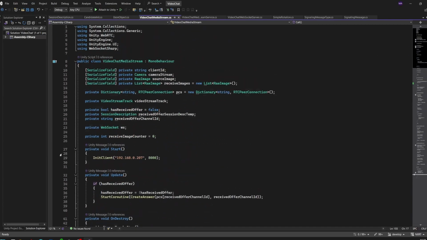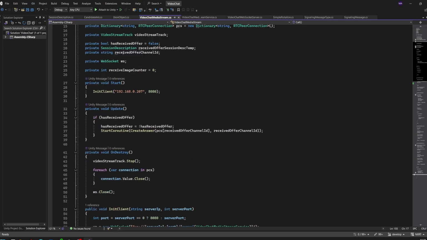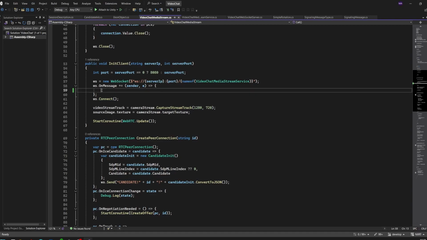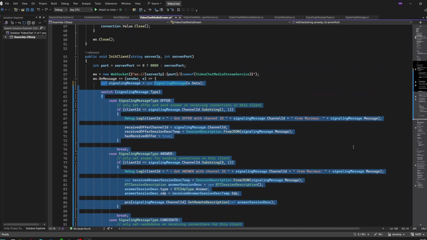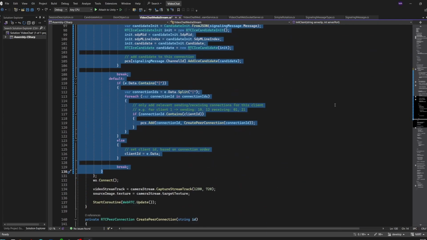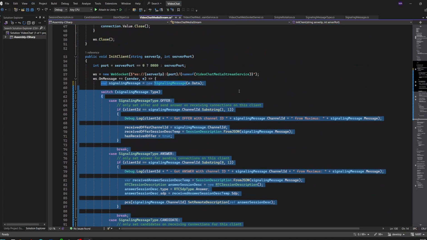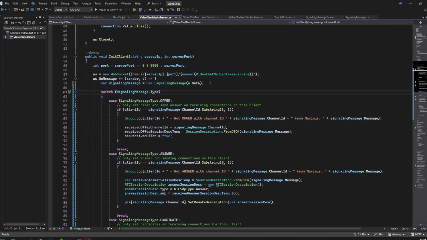That's the basics for our class. So the part that is missing now is this one here, and this part will now handle receiving data. The data will be converted to a signaling message of our own type. This signaling message is a type.